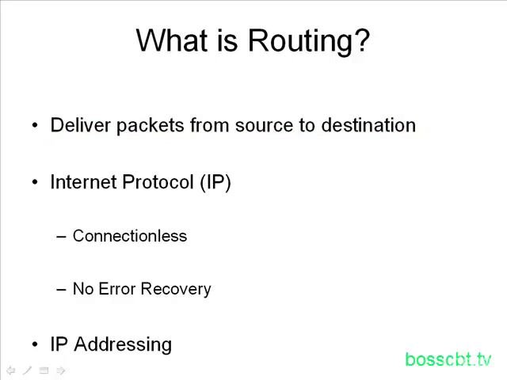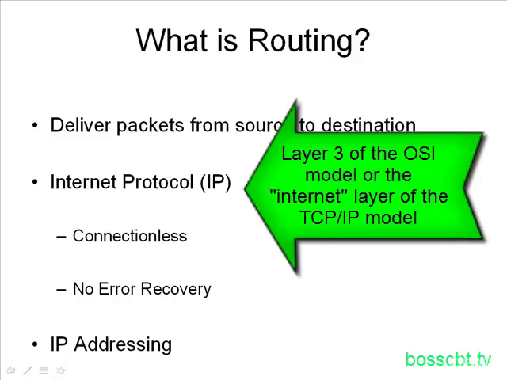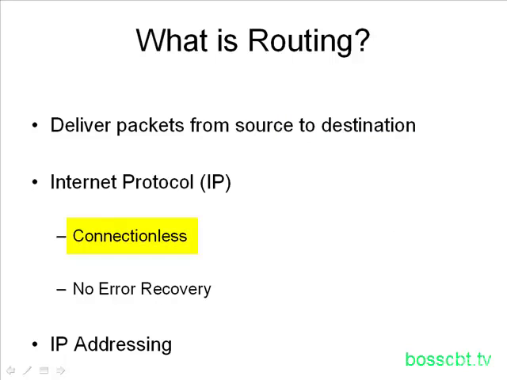A protocol is used, and the most common network protocol is IP, the Internet Protocol. You've heard of this because we've all talked about TCP/IP before. That is the protocol stack of many different protocols, and IP is one of them. IP is used to route packets from source to destination. If you're thinking in terms of the OSI model, IP can be found at Layer 3. And if you're thinking about the TCP/IP model, IP can be found at the internet layer. A few characteristics of IP: it's a connectionless protocol. It doesn't have to set up any kind of messaging with a neighboring router. And IP doesn't account for any error recovery — we rely on other higher-level protocols to handle that kind of problem.